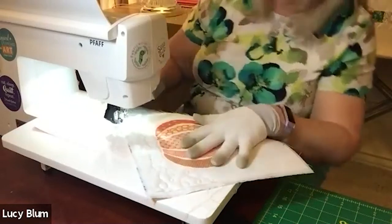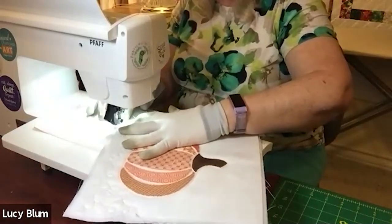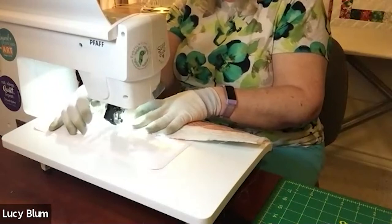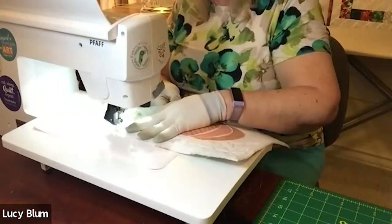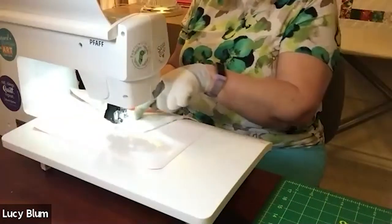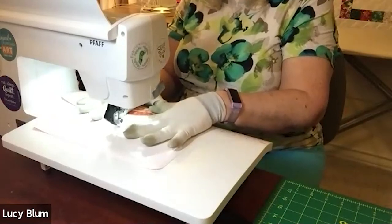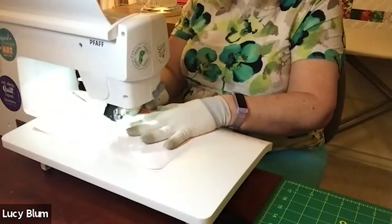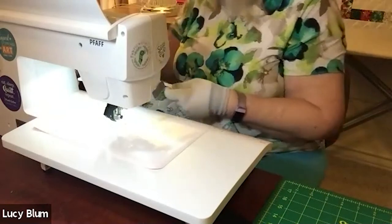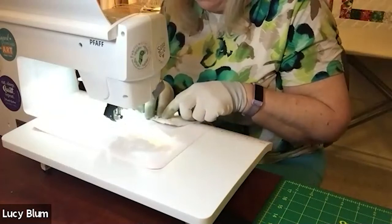So I worked myself into a corner there. So what I'm gonna do is just come around. I'm on the edge, so I'm just gonna bring it around to the other edge. So just stitching in the very edge of that fabric. Okay, so now I'm gonna do the loops going up this side and then I can go around to the top. Hold on. Foot got stuck there for a second. My foot caught the top of the fabric, so I'm gonna have to take those stitches out.